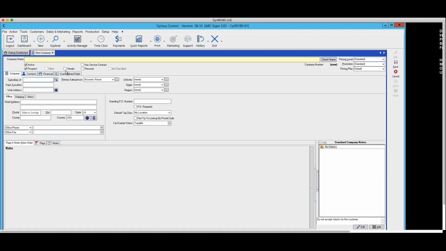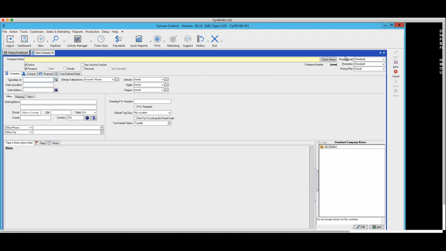Vendor is more in the context of you buying materials or supplies from a particular company, and by definition, they would be a vendor. Now, a company like that can also be a customer of yours where they purchase from you. So it's not inconceivable that you could have a company that you're putting into the database that would be both a vendor and a customer.